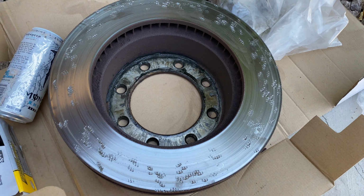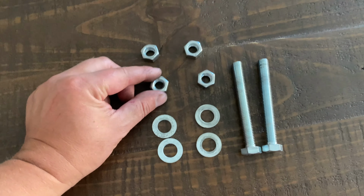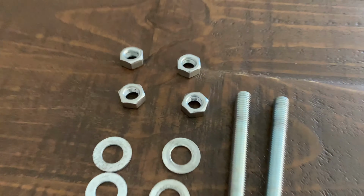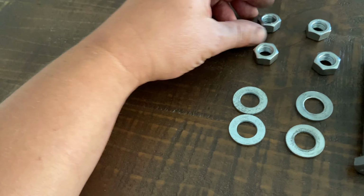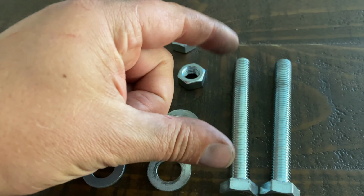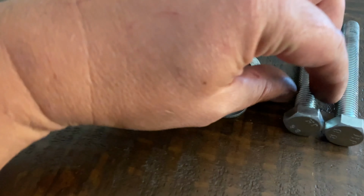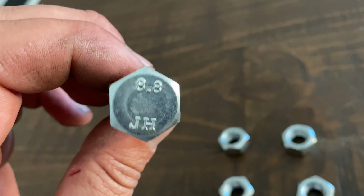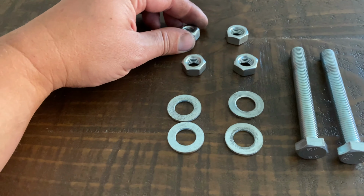Here's the parts I bought in order to make this contraption work out. Okay, these are the screws I picked up at Ace Hardware. It was closer than Home Depot. Usually I do go to Home Depot just out of habit. I wanted grade 8 bolts, but they didn't have them that had long enough threads. So the grade 8 bolts only had about 1.5 inches of thread. So these are metric. They're 8.8s, which a 10 in metric is a grade 8 equivalent. These happen to be strong enough, so they worked out.